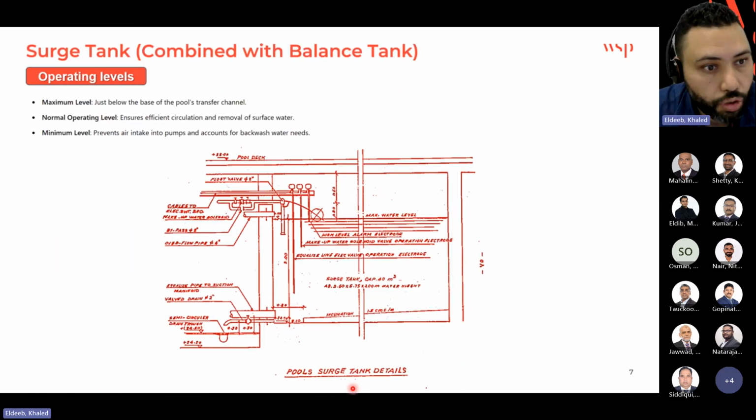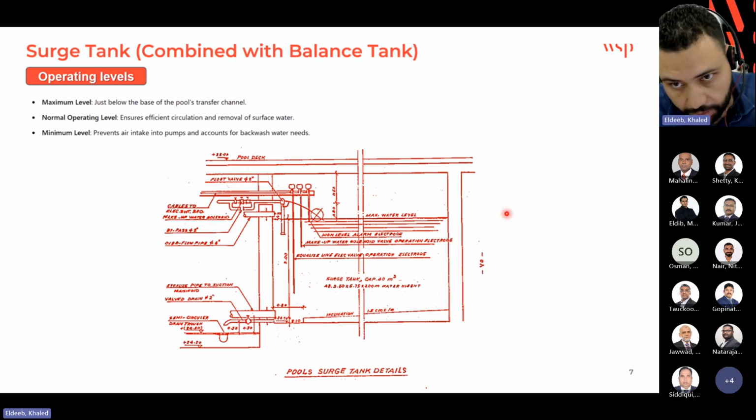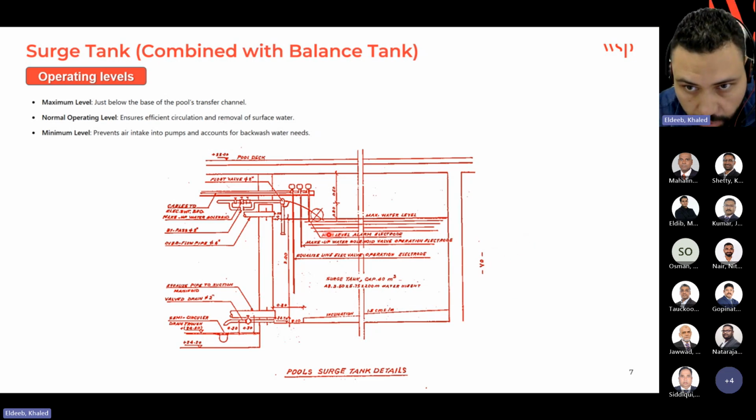Here, I would like to apologize for the quality of this hand sketch drawing, but this is the most accurate sketch describing the surge tank details that I found yesterday while preparing the presentation. Such level of details, including the additional safeguards of sensors, I couldn't find in any of the projects available in my library yesterday. So I got it from the Egyptian code, by the way, page 75 in the swimming pool Egyptian code, for your reference if you want to go back and check this one.